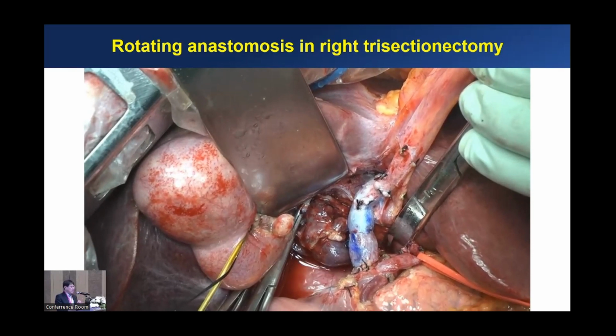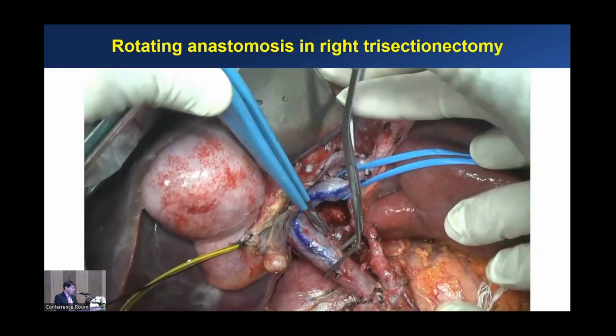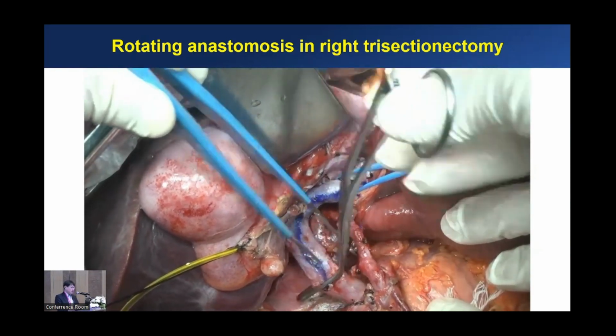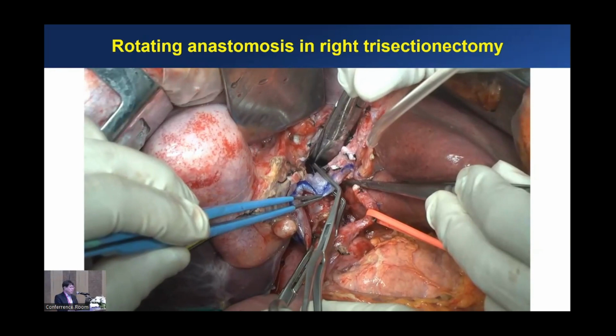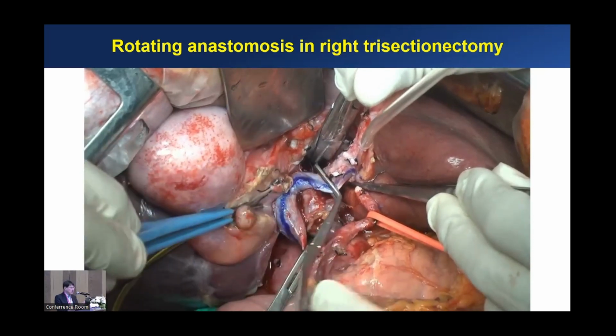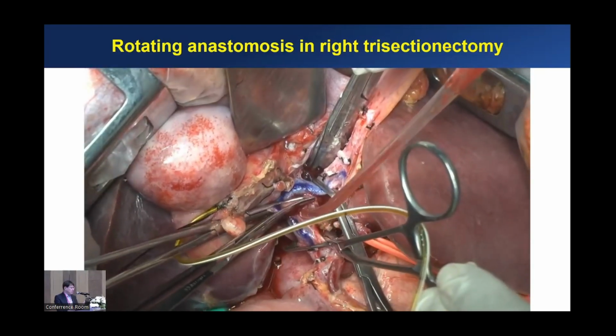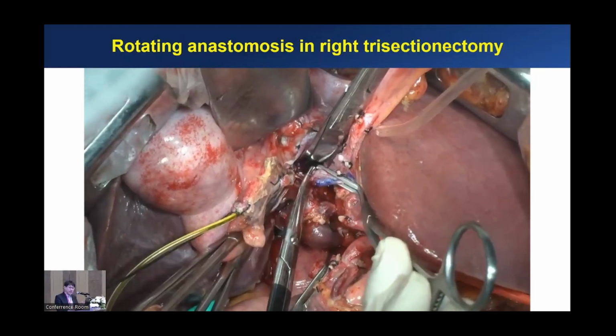This is a rotating anastomosis in right-sided trisectionectomy, right-sided hepatectomy. This again we show the vascular clamp placement. When you place it straightforwardly, the line is situated just on the center here, but we rotate it a little bit like this. So this hand, and rotation, and place it with the rotation in the spot. So the vascular clamp placement is very important. For your easy understanding, I draw a line like this.